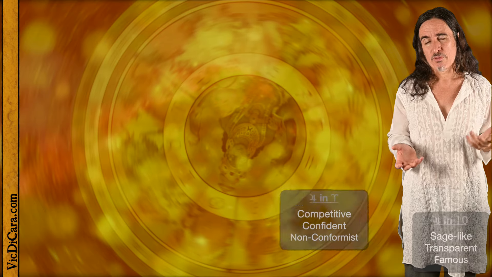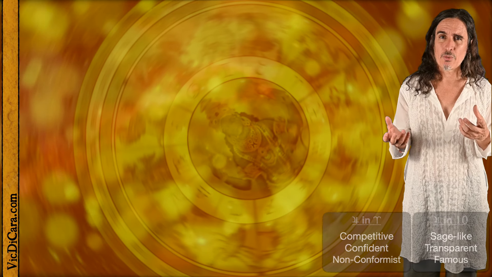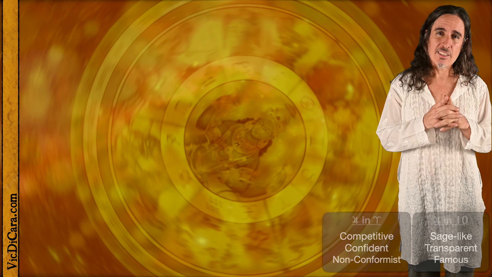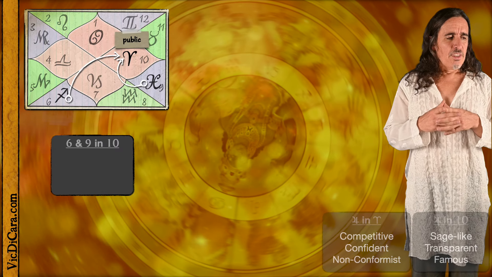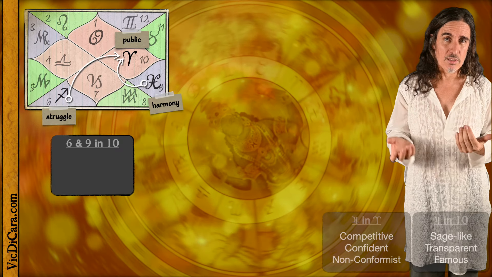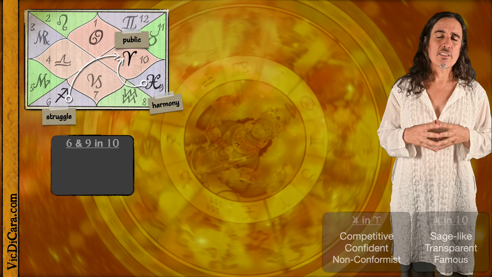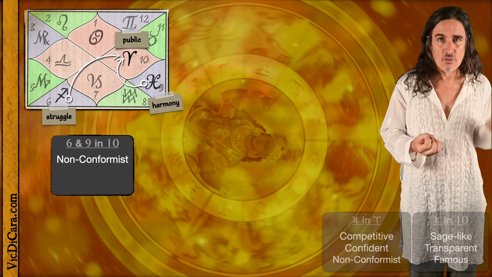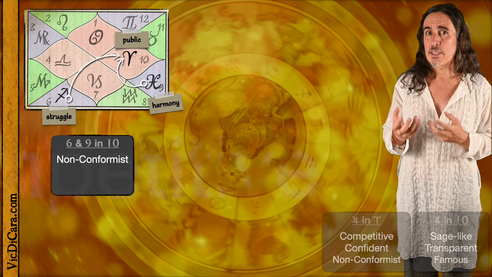Now that we know this, we can sort out what Jupiter in the Tenth House in Aries is going to be like by comparing these two sets of shorthand keywords. But there is one more source of information to explore: if Jupiter is in Aries in the Tenth House, then it must be the lord of the Ninth and the Sixth. This is one of the beautiful things of the whole sign house system, which I recommend using. The Ninth House is very harmonious, but the Sixth House is very competitive. The Tenth House is the public. So having the Sixth and the Ninth be the same planet in the Tenth House, we can summarize it as non-conformist — you struggle to find harmony with society, but you also compete a lot, and compete kind of well.